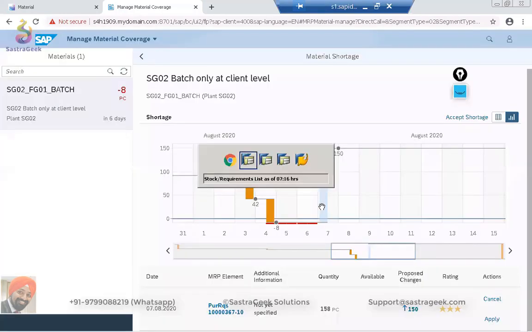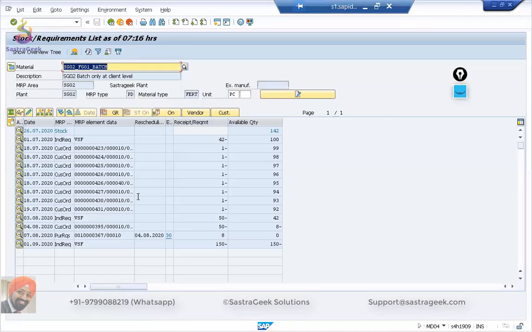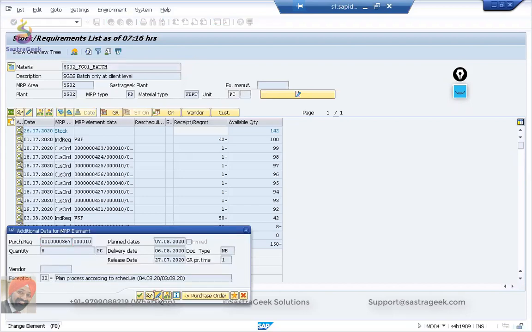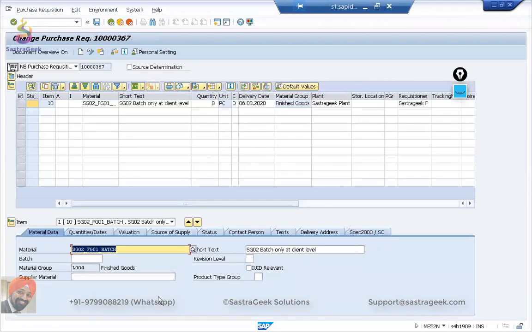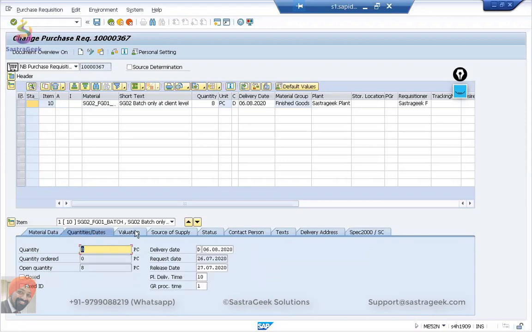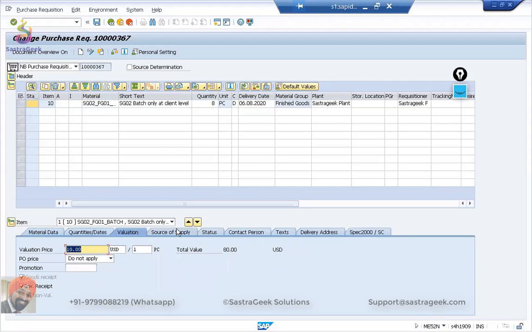So let me do one thing. Let me go inside the purchase requisition. I think we have not maintained the purchasing group in our master data. That's why it is not able to identify the purchasing group. Okay, let me quickly check all the details in the purchasing.